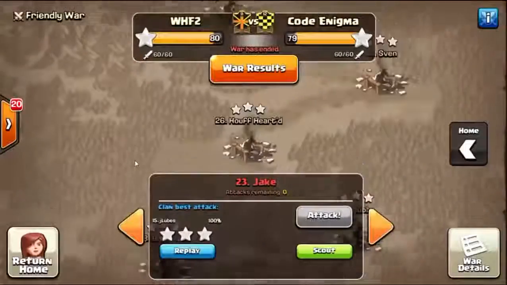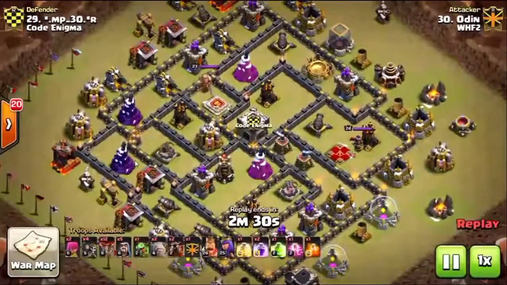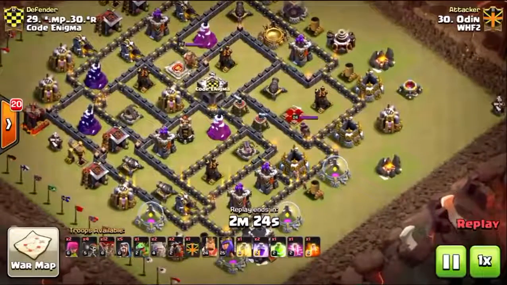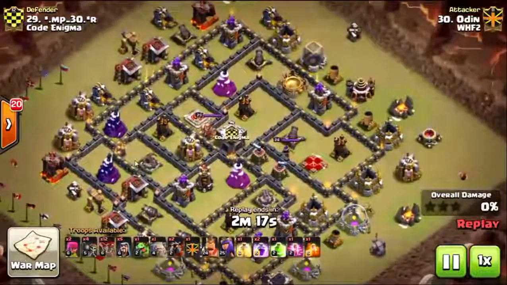Last one, we have Odin going in on number 29. A little bit lower heroes, and we haven't shown Odin in a long time, so wanted to get that attack in. Another GoBoLaLoon, but why not show an attack that has 24, 25 heroes instead of the normal 28, 28, 30, 30, whatever heroes.